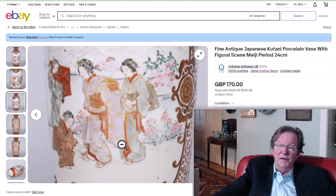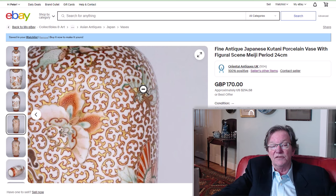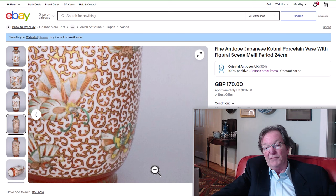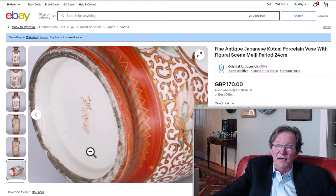But on the sides, it is butterflies. Butterflies flying among vines. I think those are absolutely wonderful. I would love the whole vase done with these, actually. It would be very beautiful. And this is a good size vase. It's about 9 or 10 inches tall, and they're not asking a crazy price for it. It's marked on the base. There's the Crotani mark right there. If you're looking for some redware to add to your collection, there you have it.